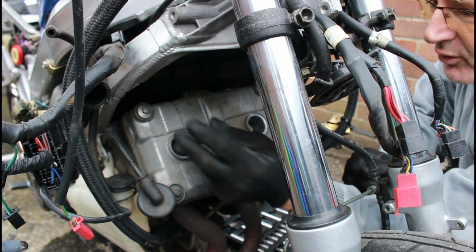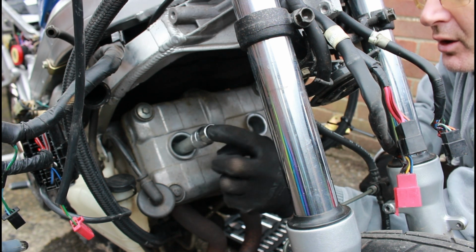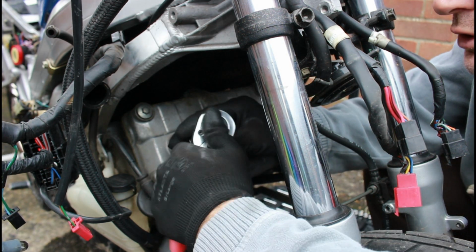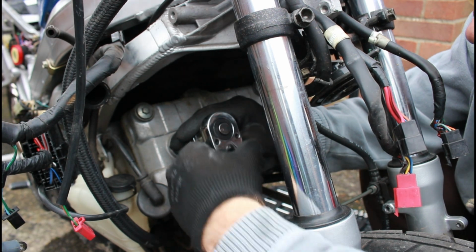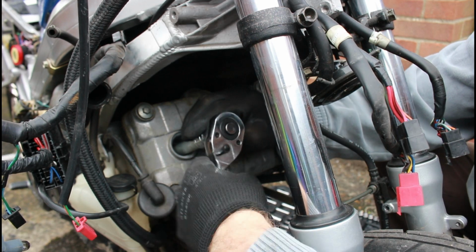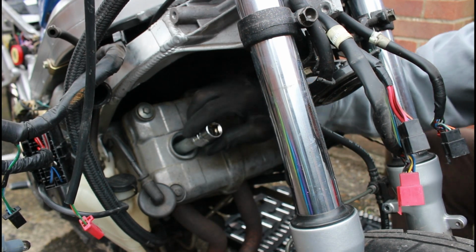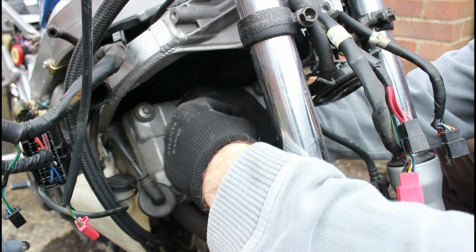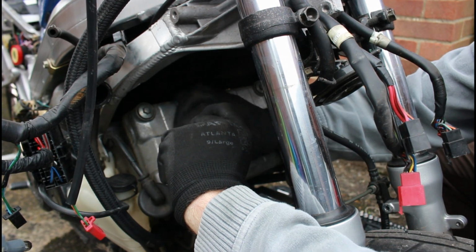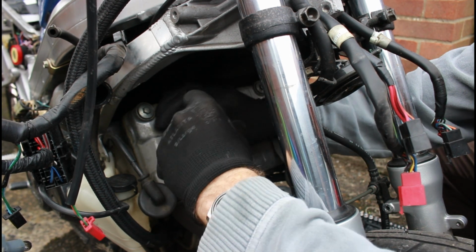It can be shorter, as you can see, but because I've got the clearance of the radiator, I can put that on there. Got a 19mm socket, and a plug should never be very tight, so always have quite a low torque. So there you go, I could have probably almost undone that with my fingertips. Arguably that was a bit too loose, but as long as it doesn't work its way loose, it's fine. But yeah, that was very low.